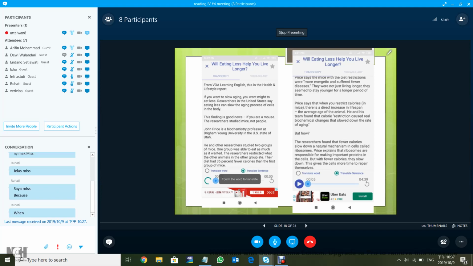Coba diulang lagi deh Mas yang kalimat terakhir ya. Yang dari researchers in the United States say. US, Amerika. Kepada sel atau pada sel? Proses penuaan sel atau proses penuaan pada sel? Oke, proses penuaan pada sel tubuh bisa atau proses penuaan sel dalam tubuh. Next, Mbak Dewi, two paragraph. Terima kasih Mas Arifin.